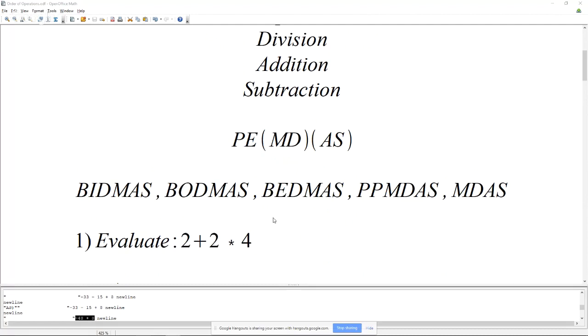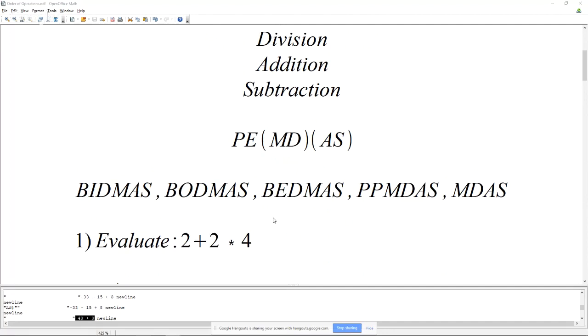So let's take a shot in the dark. Can you evaluate this just by looking at it in your head? Yeah, I get 10. All right, 10. Let's see if that's right. The other answer that's out there that people will say, what do you think the wrong answer is? We're going to show why, but if somebody does it incorrectly, what are they going to get? I think they probably get 16.